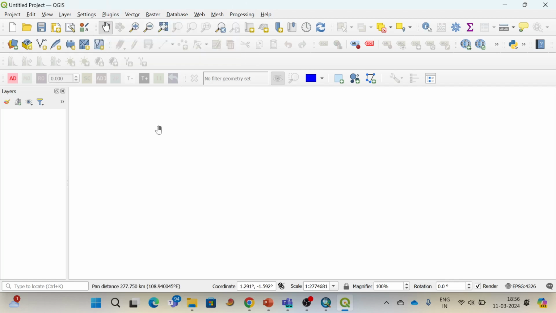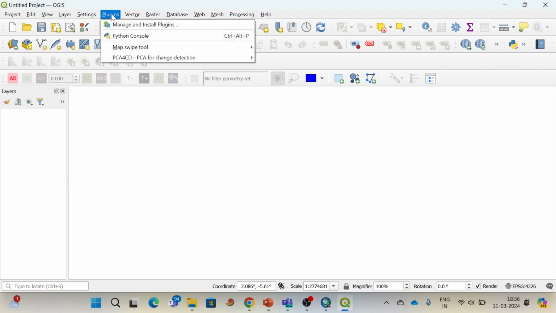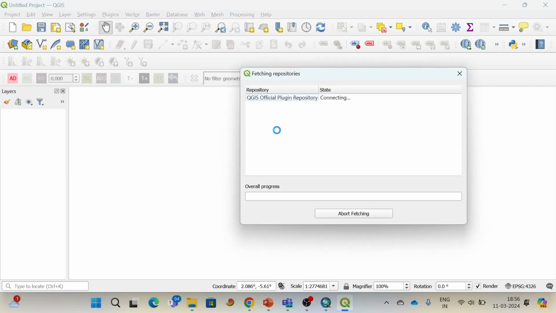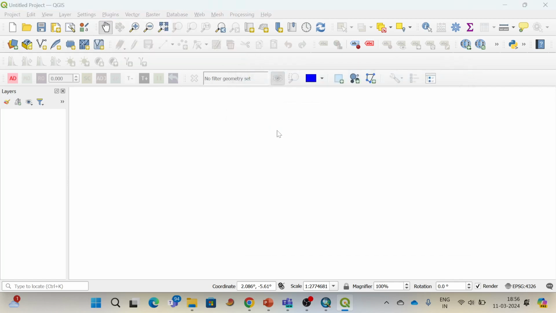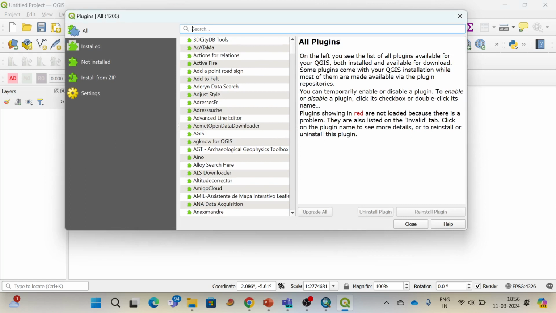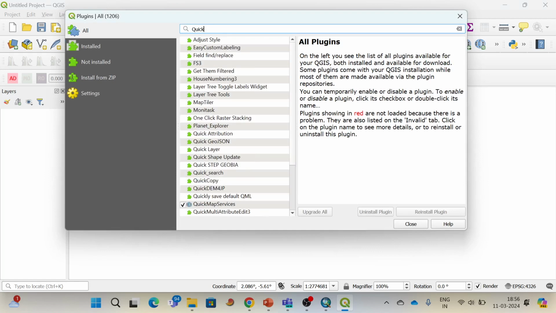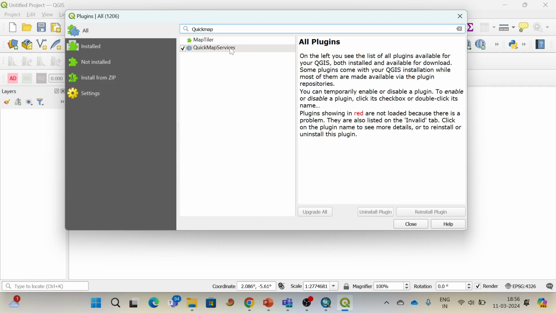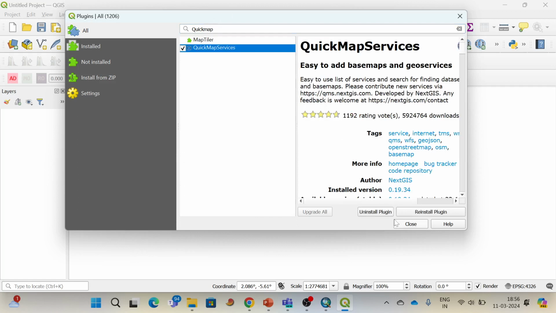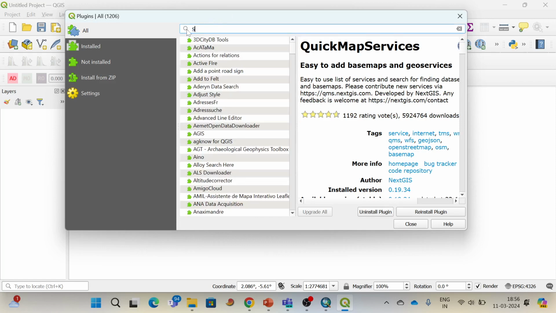First, this is the interface of QGIS. You need to go to plugins, then manage and install plugins, and then you can search Quick Map Services. As I have already installed this, I don't need to install it, but if you don't have it installed, you need to install it.